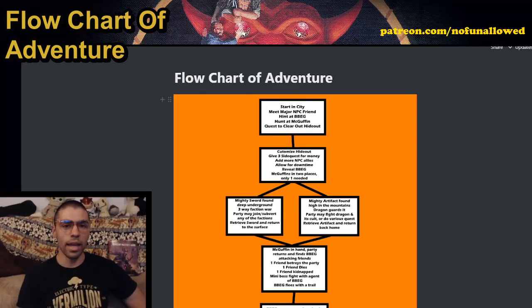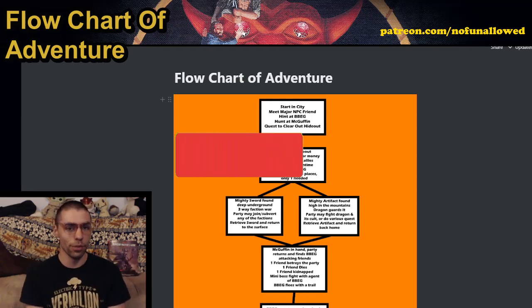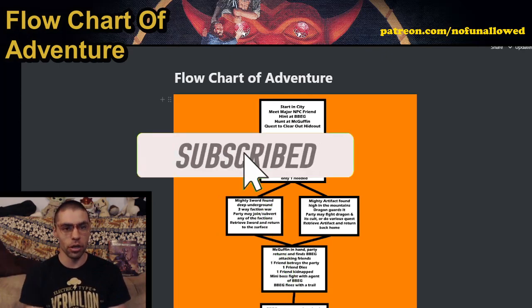If you've ever run any published adventure or module, you've presumably read a synopsis. And this synopsis includes how the campaign starts, how it probably goes in the middle, and presumably how it ends. Of course, these usually come out in big old text walls. Me personally, I can't read those things and actually visualize it. That's why I like to actually put it down to visualization, like this flowchart of adventure.